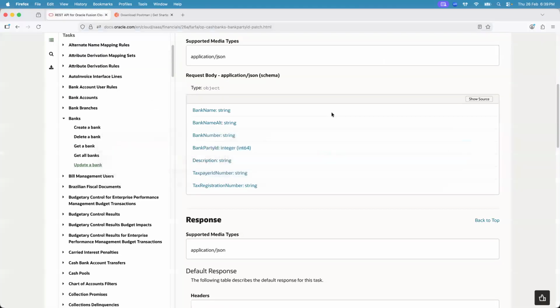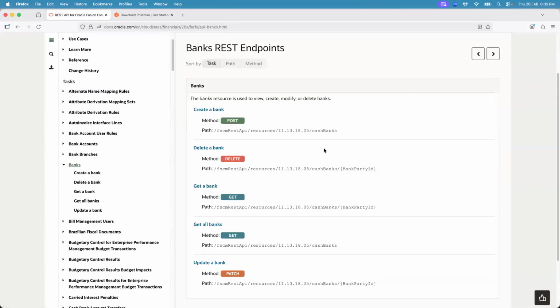So this way, guys, we can make use of REST APIs to do CRUD operations in cloud: create, update, read, and delete a bank. We tried 4 out of 5 endpoints, guys. We did not test the delete a bank endpoint because in the bank's resource, this doesn't work, guys.